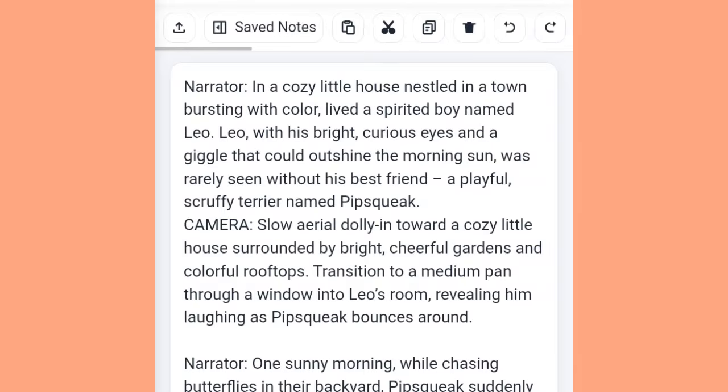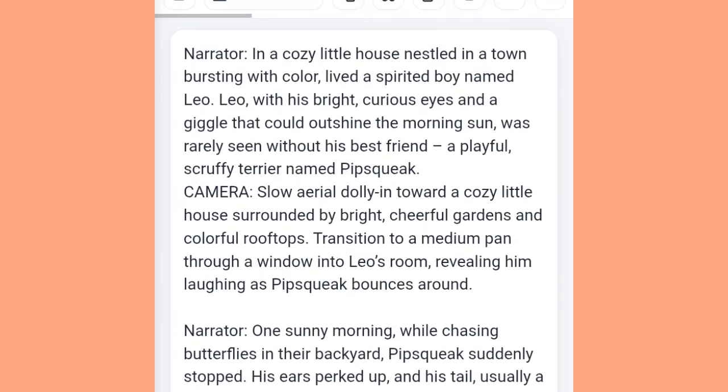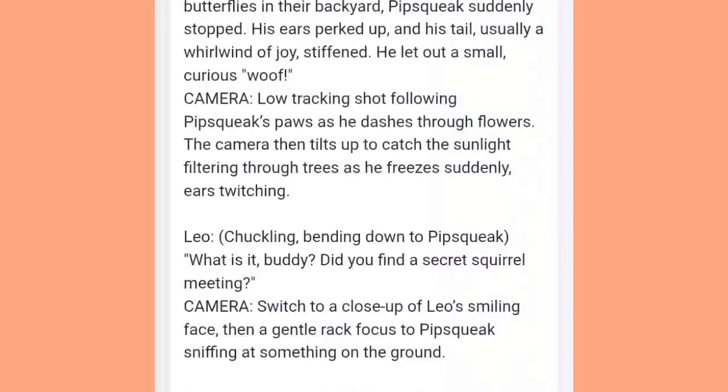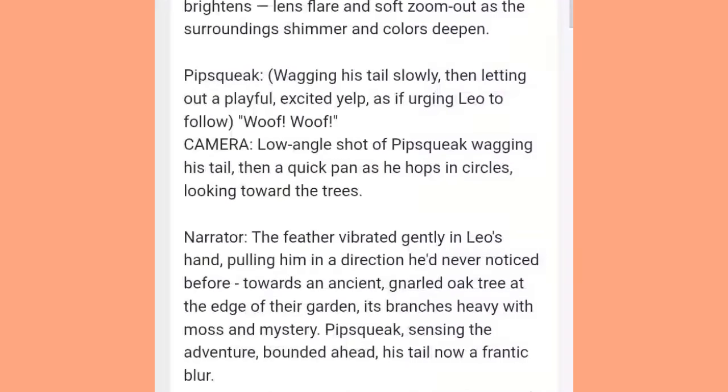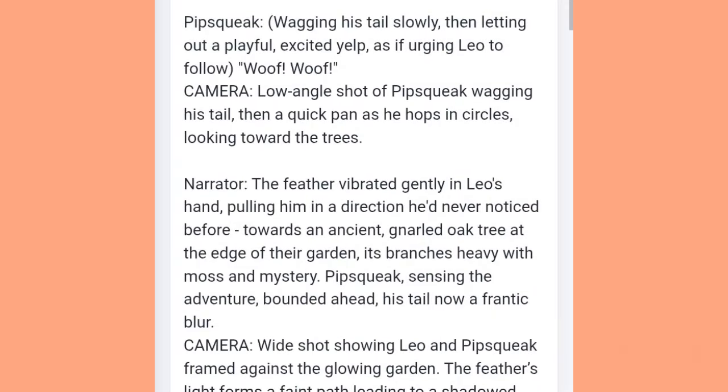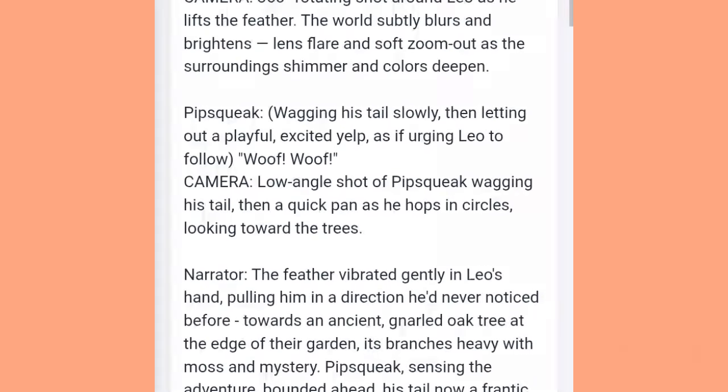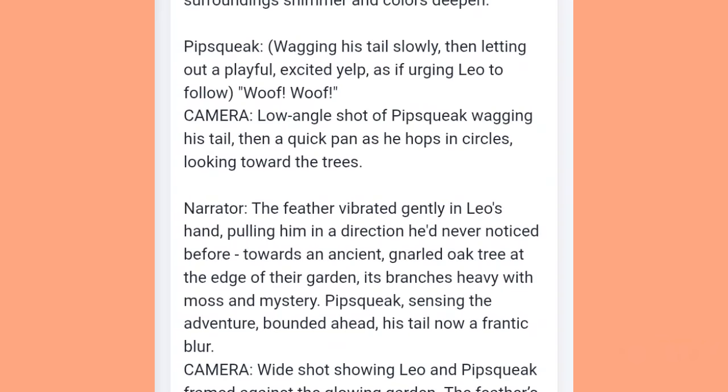Now you can see I have generated each of them with camera movements. You can notice each one with its camera movement. I've been able to copy every one of them completely to the end. So the next thing we'll do now is to copy out our images from Gemini. So we'll move over to Gemini now.